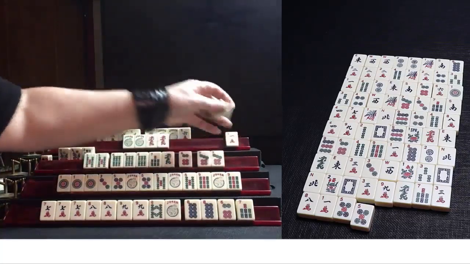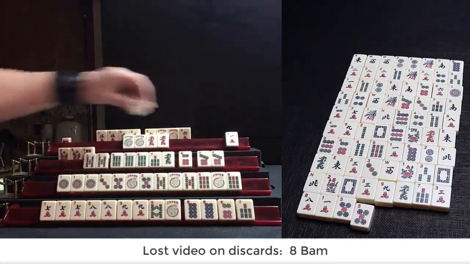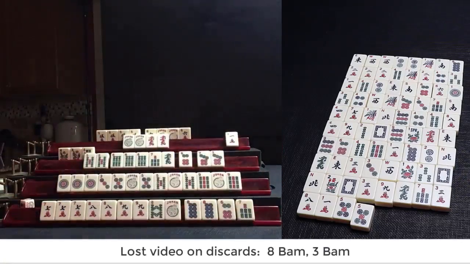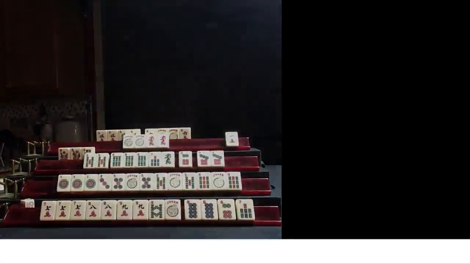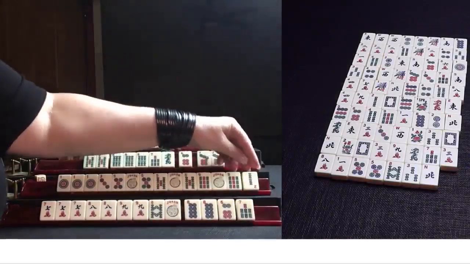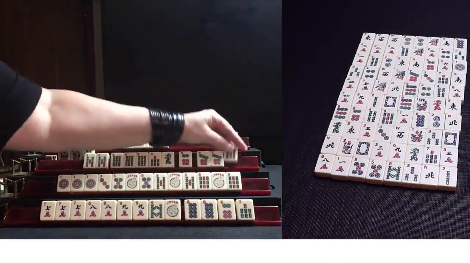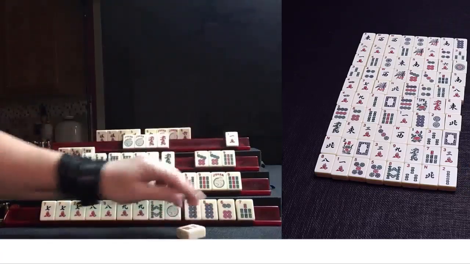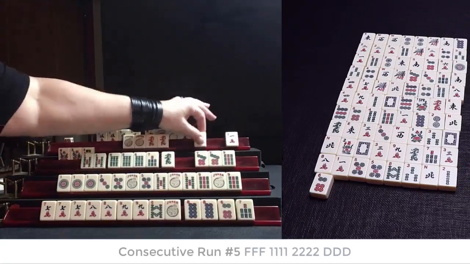Eight bam. This is concealed. Three bam. North. Two bam. Nine bam. Five, six, seven, nine. Six dot, nobody wants. Red dragon.